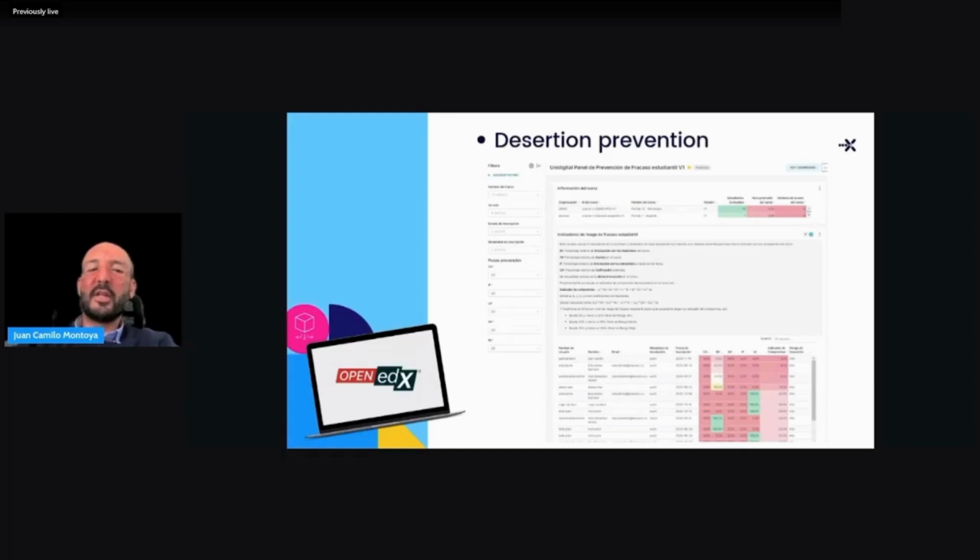Now, specifically for supporting at-risk learners, also as part of this project for the Spanish universities, we created a powerful predictive model to identify at-risk learners based on 5 different criteria that were computed for each learner. The criteria were the level of interaction with the course materials relative to the course average, the level of progress in the course relative to the course average, again the relative level of interaction in the forums, the relative grade the student has reached until now, and how long it had been since they last engaged with the course.